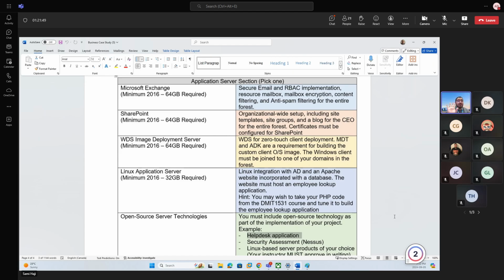Okay, if you had to pick, and you don't want to do SharePoint, you don't want to do Linux, the easiest one is SharePoint. That's very, very easy. You can scale it to 4 gig. I have not tried, but I know when I remained at 8 gig, it was working. You can probably scale it down to 4 gig after you finish the installation and configuration, test everything, and it's all good, just so you can continue your work with other things.